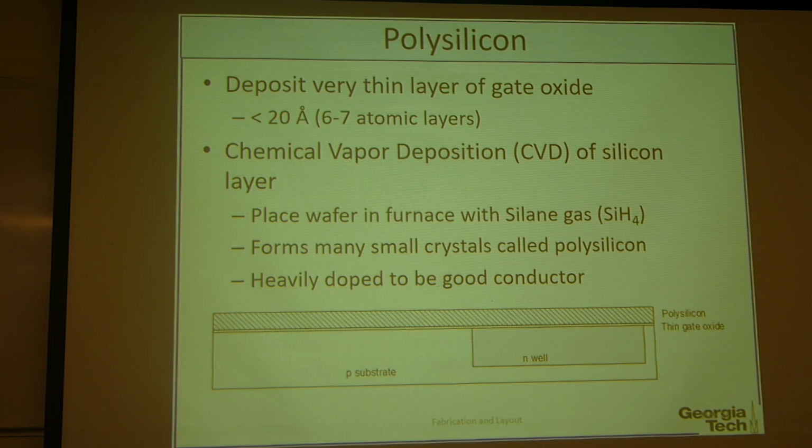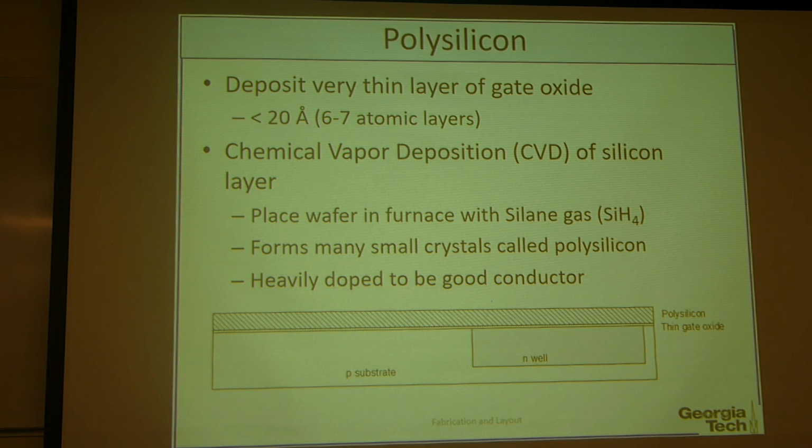approximately 2 nanometers. And then we chemically vapor deposit the silicon layer on top of it so that we can make a gate. We place the wafer in the furnace with silane gas, which makes the silicon gate. And then if we heat it, it forms many small crystals and then forms polycrystalline silicon, which is called polysilicon.